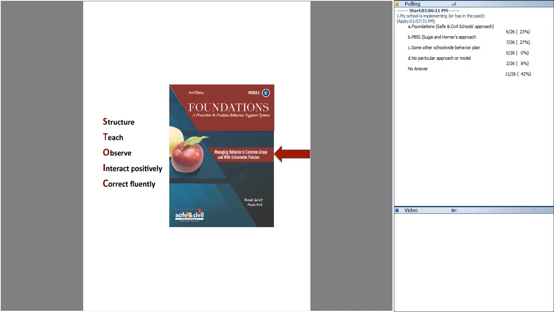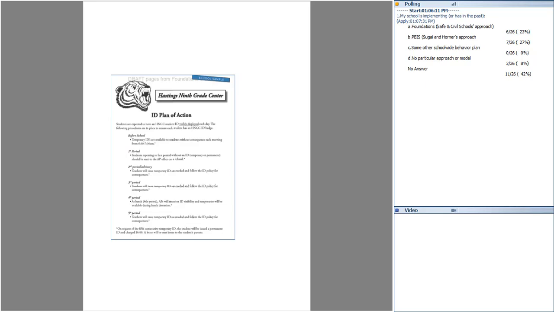Then, once we've structured our common areas and our common policies, how do we design lessons to teach kids in age-appropriate ways? There are sample lessons and sample lesson templates for how you go about doing that. There are sample lesson schedules, even for high school level, showing how you could distribute this across the first week of school. And the O, the I, and the C of this STOIC acronym are all about how we supervise in common areas and how we supervise for our common policies as well. So let me give you a few quick examples.